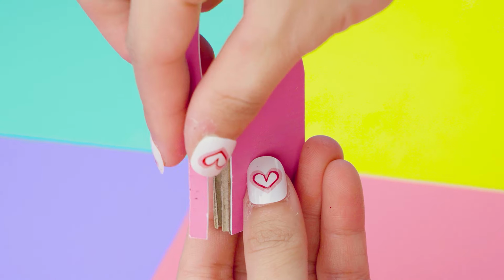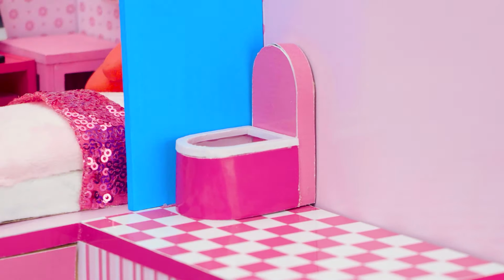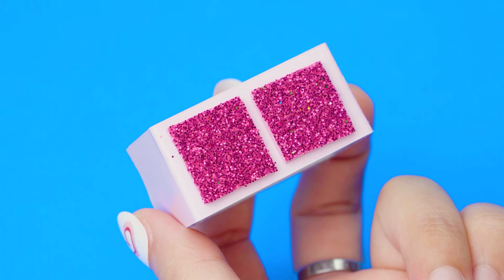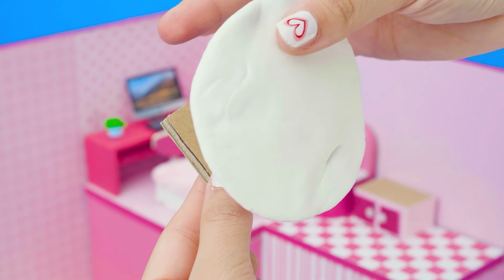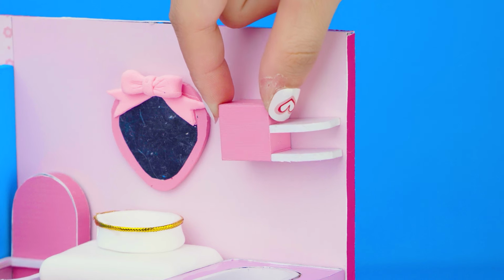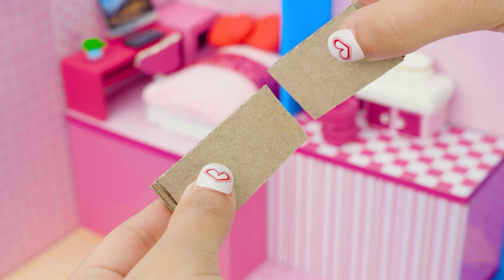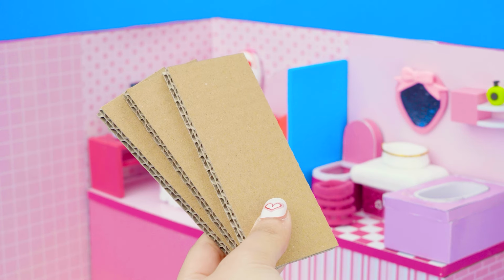Second, I'm making a bathroom next to the bedroom for convenience. I'm going to make a toilet from cardboard. I'm gluing Foamex to make a washstand, so I think we need to make a heart mirror for the bathroom. Finish the bathroom, I will make a bathtub from Foamex. I'm making a stair to go up and down.